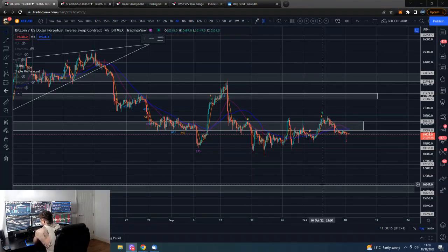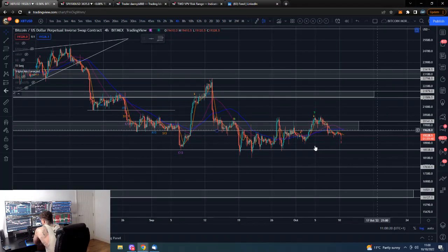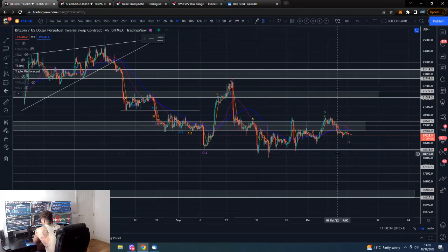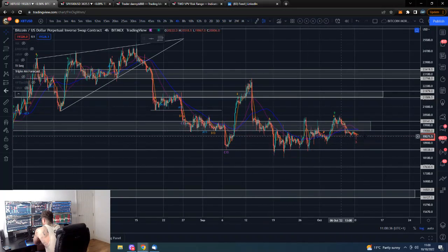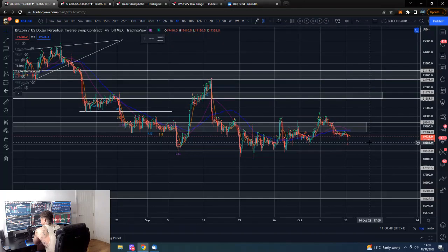So yeah, Bitcoin on the 4-hour. We found ourselves below this old resistance area. Well, I say old resistance, new support. It never really became support because we haven't managed to sustain any price action above it. Still below this resistance area, looking like we want to test lower. Obviously, if we take out 8.5, we're in trouble. To the upside, if we take out just over 20k, then we could look good. And that is basically what is going on here.